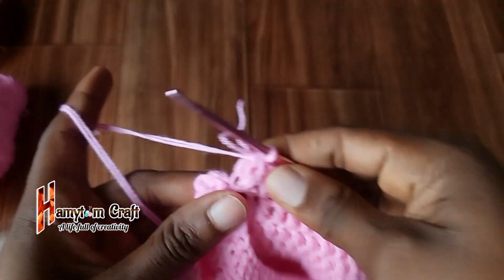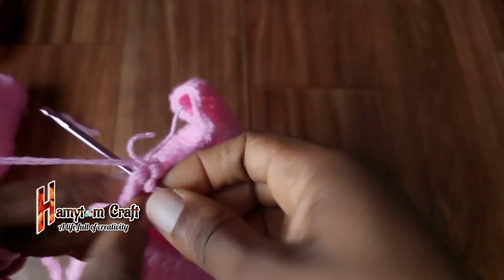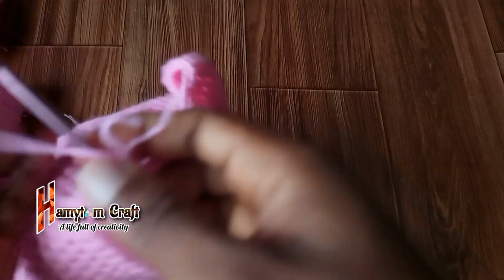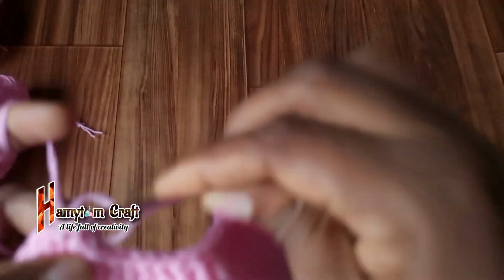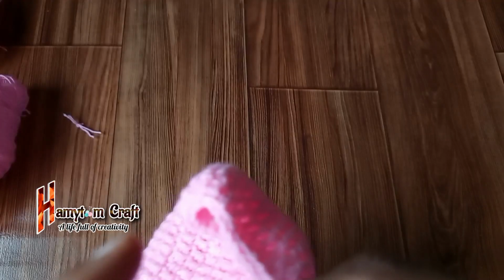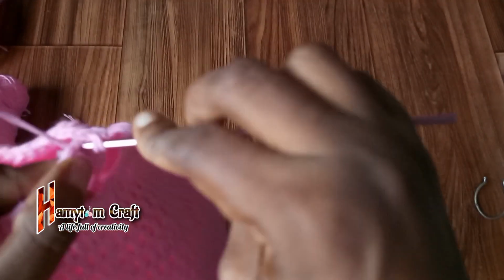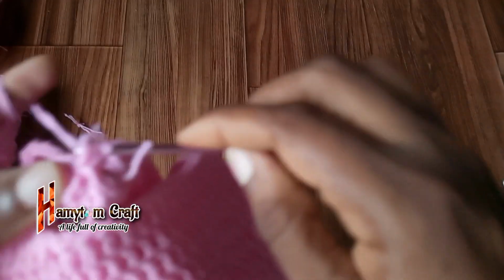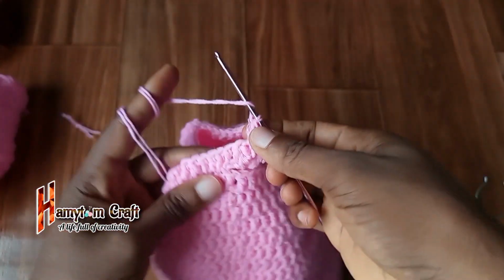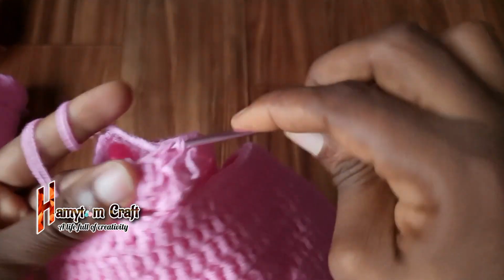Okay, once we reach here, now can you see I'm at the end of it already. I'm going to make a slip stitch. After making a slip stitch, I'm going to move to the second row, chain two, inside the same space make one double crochet, then make one double crochet in every previous stitch.